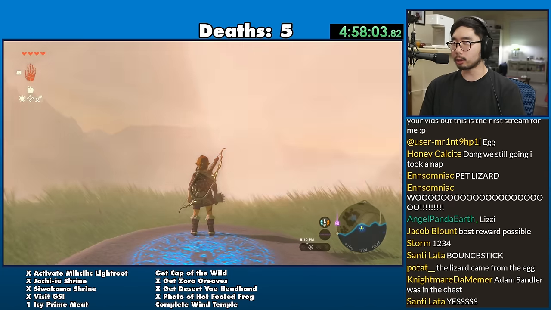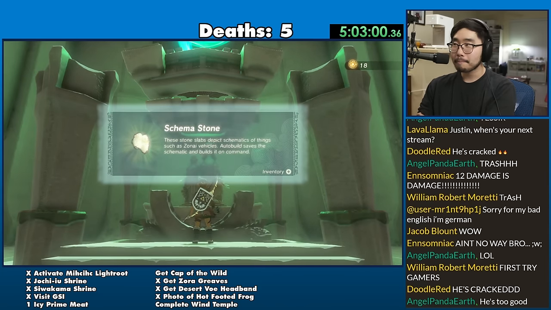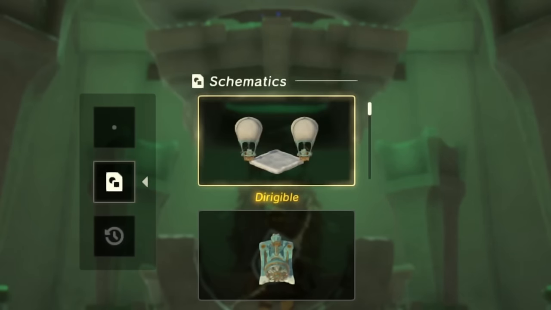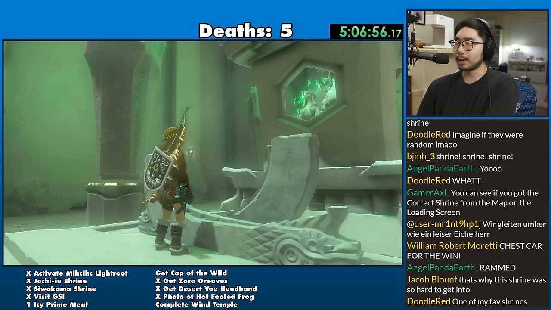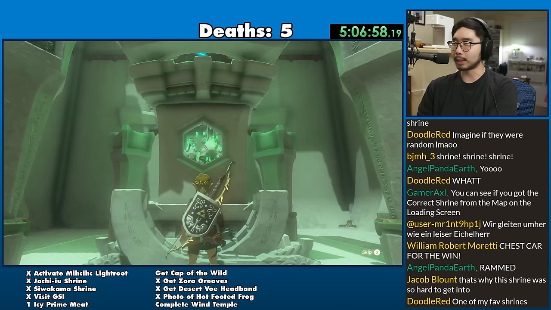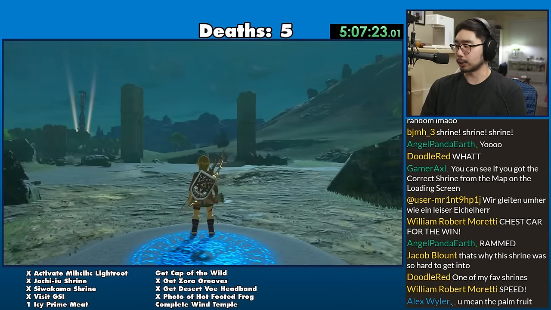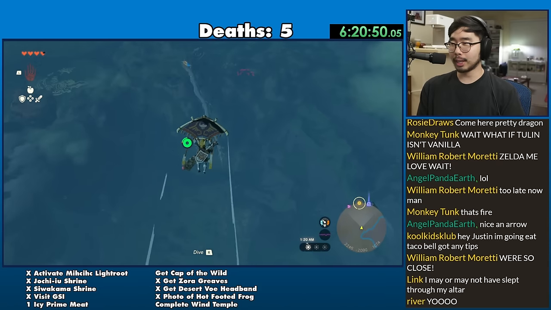Oh, Waikuteru's done it again. All right, please be something good. Schema Stone. A dirigible. Finally. All my wildest dreams can come true. All right, guys. We're going to have enough Lights of Blessings now to get the Master Sword. Is it just the Master Sword? What if it's just the Master Sword? 1 hour later. We're almost there.